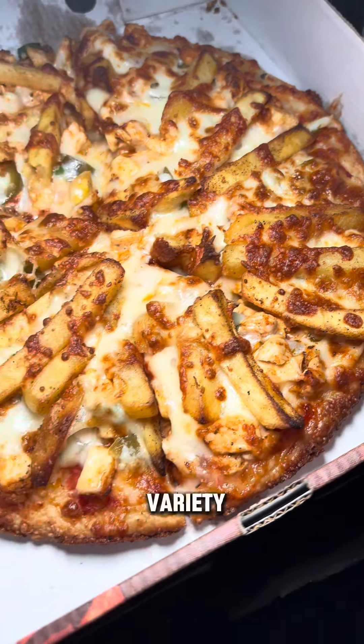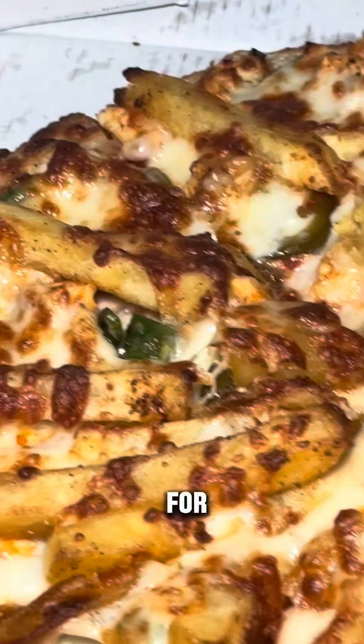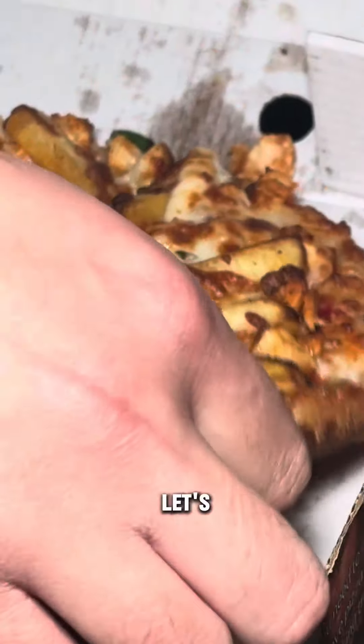If you don't fancy chicken, they also do a decent variety of pizzas. What we've got here is a fully loaded pizza — any pizza you want, but obviously fully loaded. As you can see it's got chips on there. We went for the Asian style, so let's give it a go — it's got peppers, chicken tikka, onions, that kind of stuff.